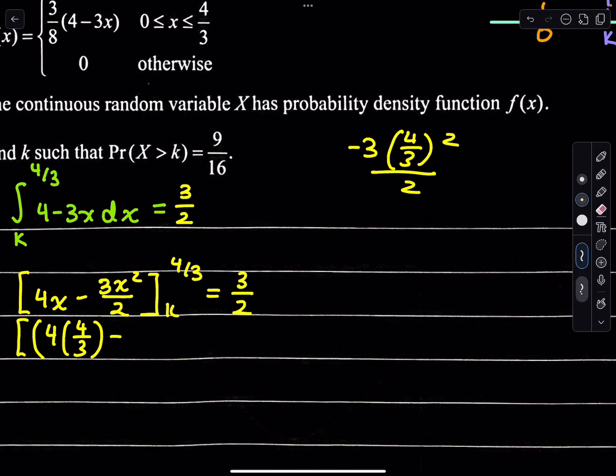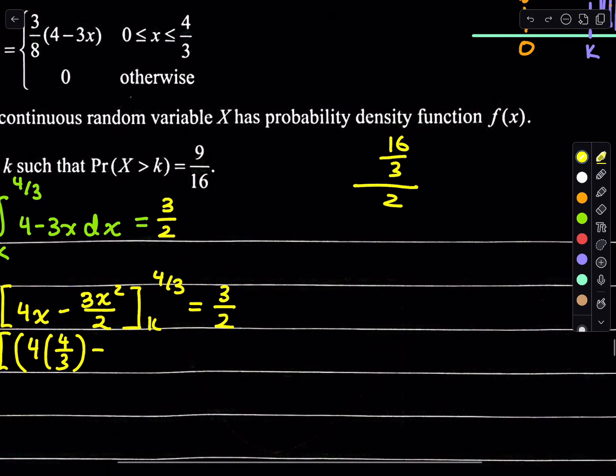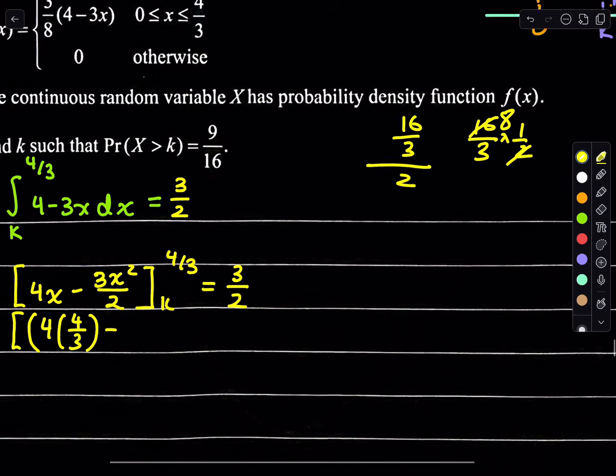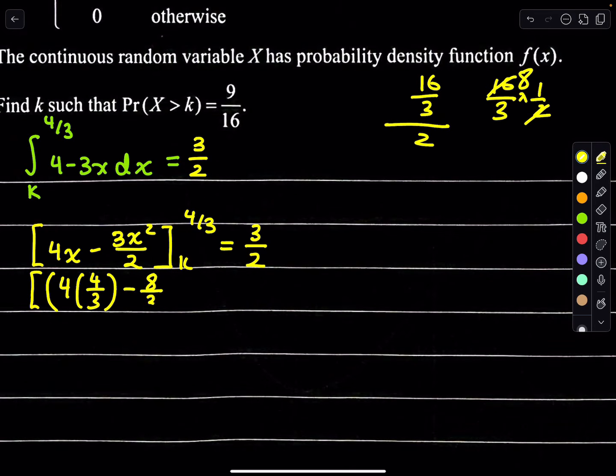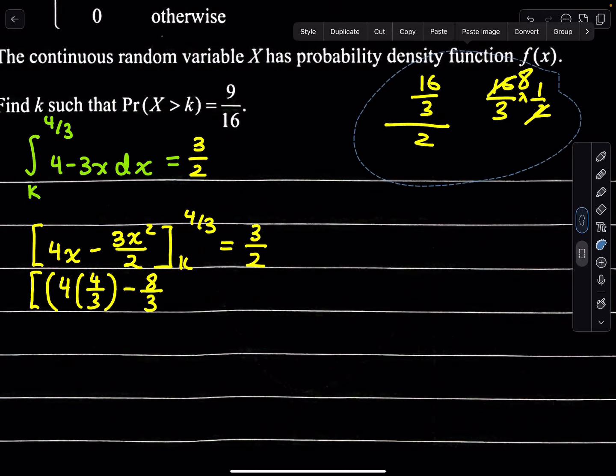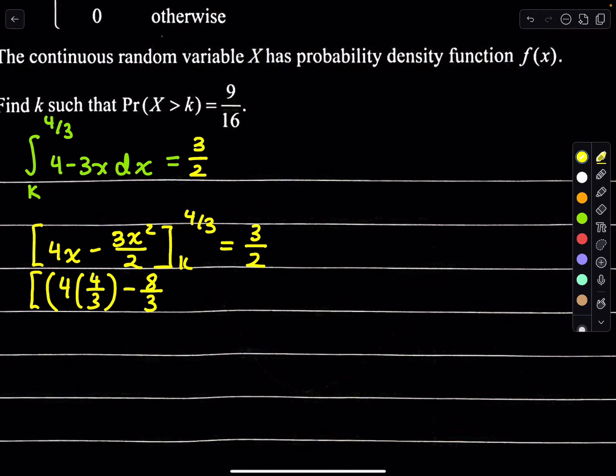First of all, what's 4 squared? 16. 3 squared is 9, so this becomes 16/9. And 3 goes into 9 three times, so it's 16/3. We don't need that negative, by the way, because we've already put the negative here. So what's 16/3 divided by 2, which is the same as times a half? 2 goes into 16 eight times, so it's 8/3. We can write this as 8/3. So that simplifies like that. Okay, done.